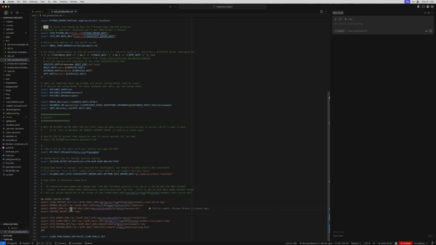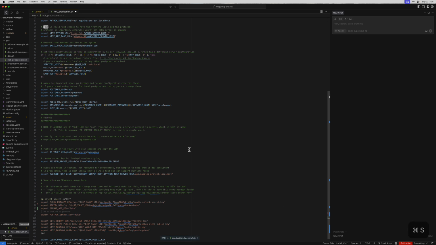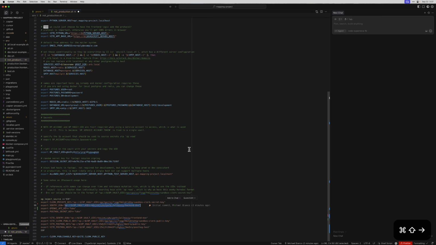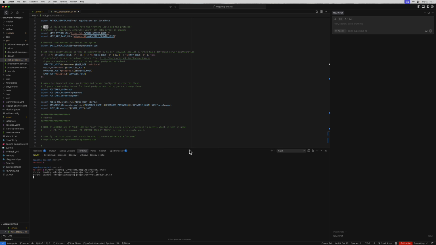So to make this simple, obviously, if you need any of these keys, you're going to have to fill them in, but I think you can just plug in nothing for those. I actually don't think we need a Sentry DSN in development. And let's see how far we can get just making all of these fake.